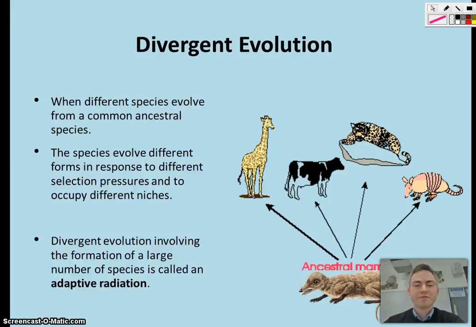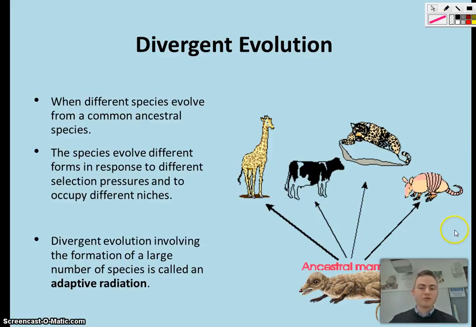So we've got different species evolving from a common ancestral species, and they evolve in different directions, hence the word divergent. By different directions, we mean they evolve probably quite different features, significant phenotypic differences. We've got the example here of the ancestral mammal. There would potentially have been just one original mammal species, and it might have looked like this weird little rat thing. Over time, mammal populations spread out, and then they diverged and evolved a whole range of different features to suit the particular niches that they were occupying.